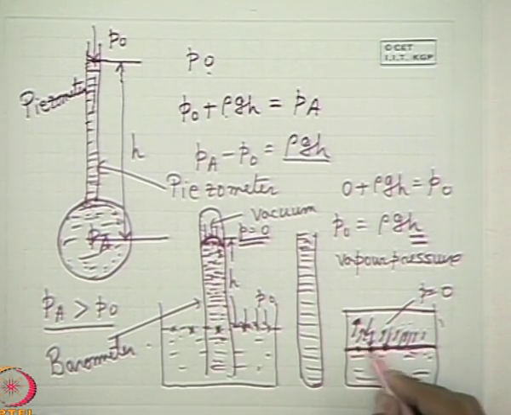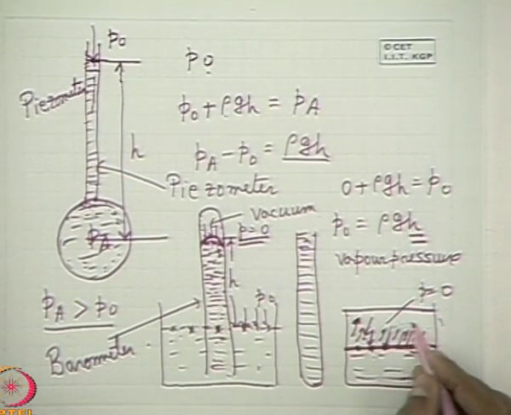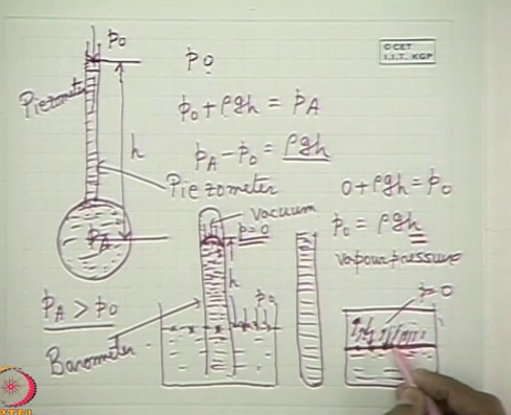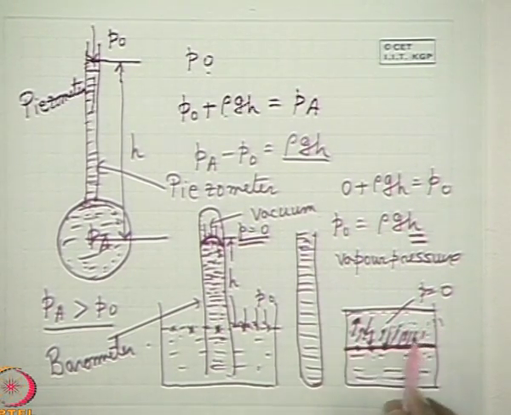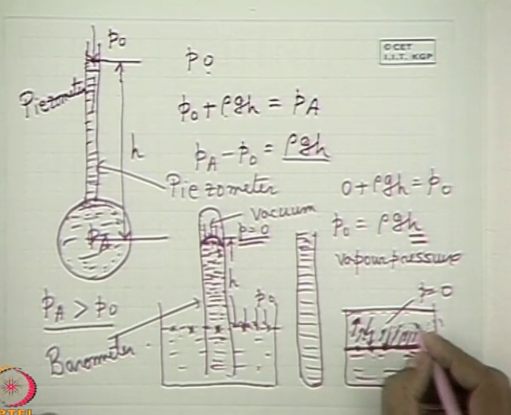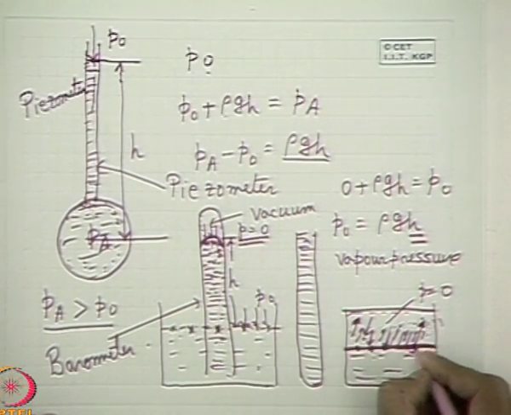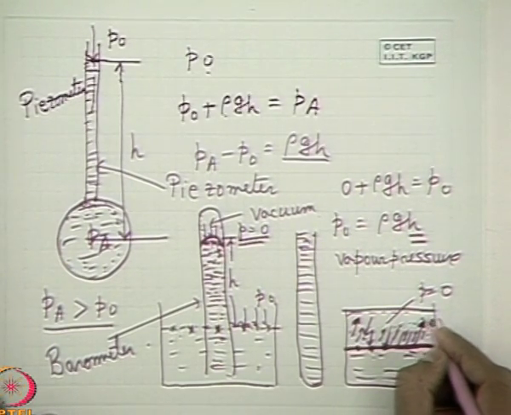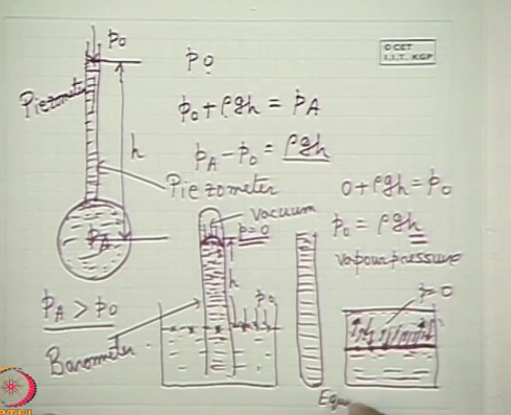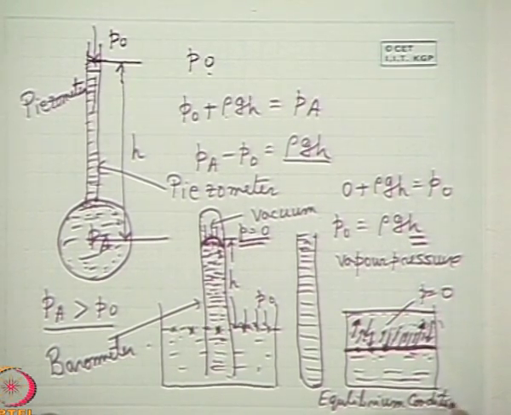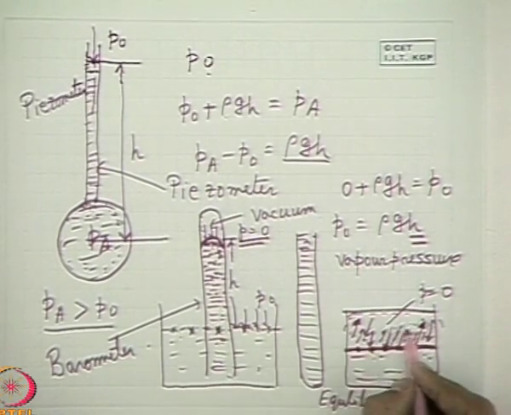Now initially, the number of liquid molecules going into vapor is very large compared to the number of vapor molecules coming back and striking the liquid. So the space will be slowly and gradually filled with the liquid vapor molecules, or simply the liquid vapor. A time will come when the going of the vapor molecules from the liquid surface to this space, and the coming back of the vapor molecules as liquid, will be balanced, and that condition is known as the equilibrium condition. It reaches equilibrium very fast, and at that condition this space will be saturated with the liquid vapor.